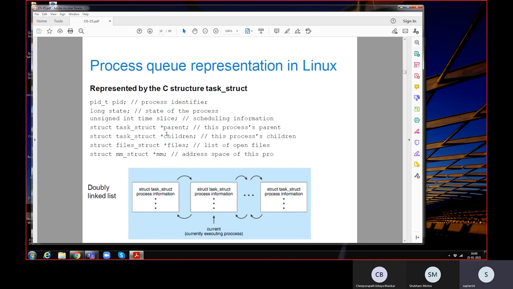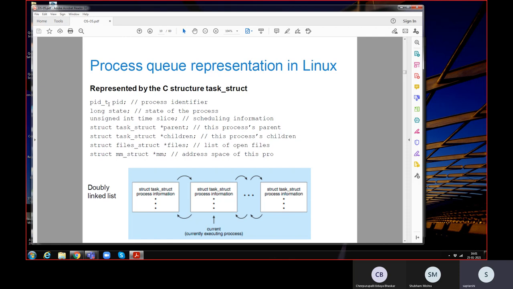So to understand that, let us first just very briefly understand what kind of queues we are talking about. So this slide, partly the top part of this slide we have seen earlier. In the last week we said that there is a C structure called task struct, which is used by the kernel to store the PCB of a process.